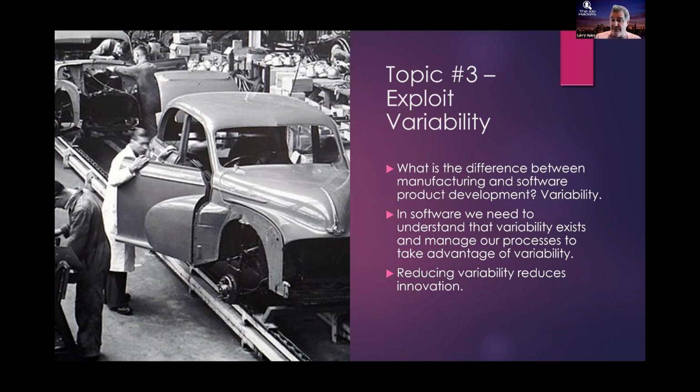Then they brought in somebody as a CEO who came from the manufacturing sphere and not the innovation sphere, and they brought in something called Six Sigma. I'm not saying Six Sigma is bad. Six Sigma is good if you're doing manufacturing, because Six Sigma is all about reducing defects and reducing variability. But when you apply it to everything in your organization, you start to reduce innovation.